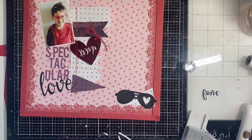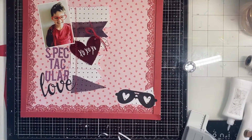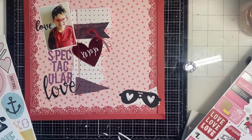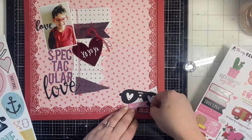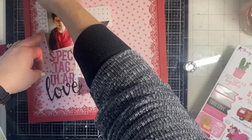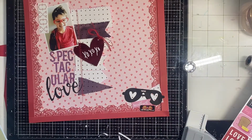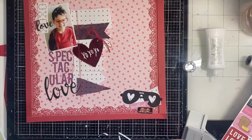And I was going to add little gems at the end, but I thought, you know what? All that foil is so shiny and pretty. I'm just going to let that kind of be the star. So all I did was sprinkle a few stickers around. I have these kind of older sticker sheets from my stash. I think they're both Echo Park actually. So I just used them to layer up around my photo cluster there, or that embellishment cluster at the bottom. And I just sprinkle a few stickers in, and that finishes out my page.